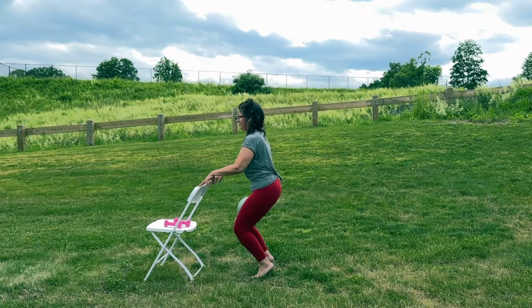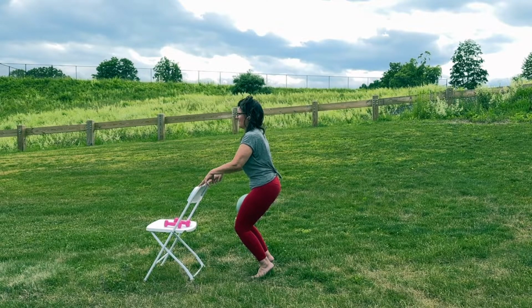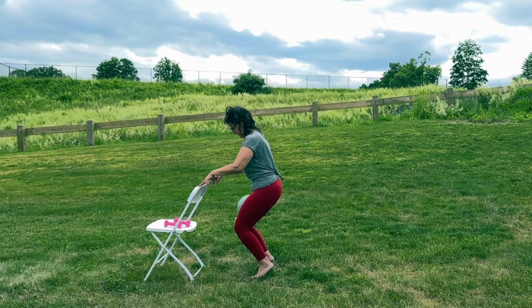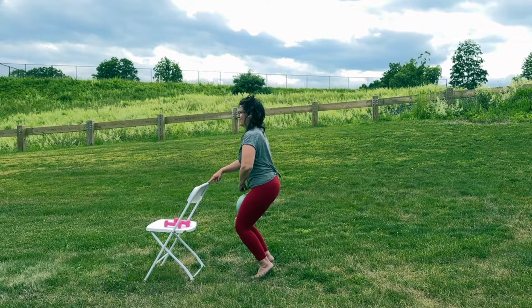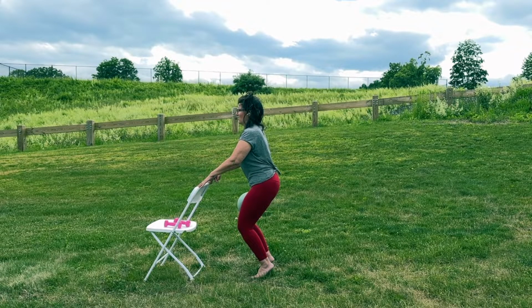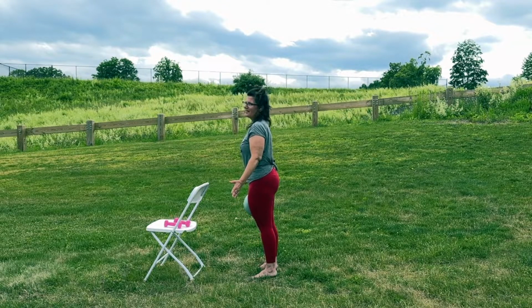Just keep that rhythm. And you have 5 more. Squeeze, up, squeeze, down, squeeze, up, squeeze for 3, and 2, and 1. Hold it down, let go if you can, stretch those legs long, and lower the heels.